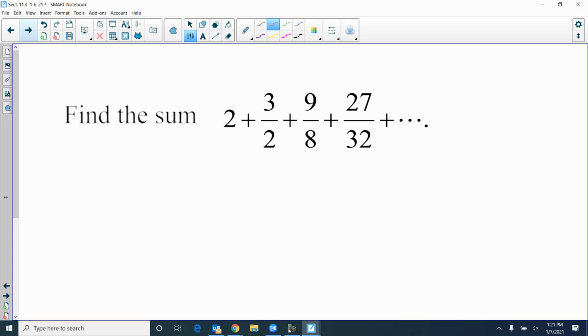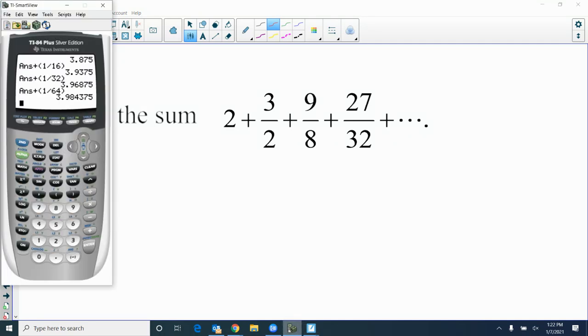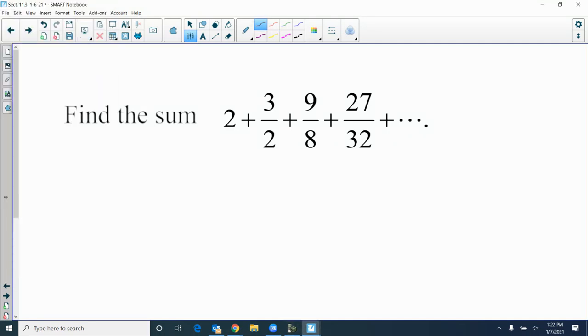Okay, Zachary, can you explain it? All right. When you're trying to do this, and it's not obvious, this is when you divide terms. So you would say, I would take 27 over 32 divided by 9/8. Well, that doesn't look great, but you've got to do it. 27 over 32 times 8/9. Your calculator will give you 0.75. It's 3/4, same thing.